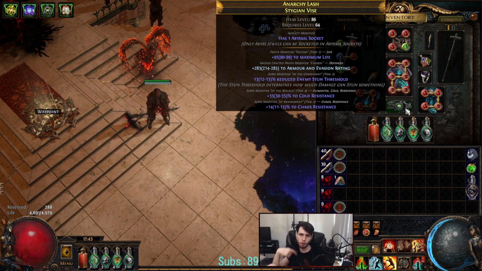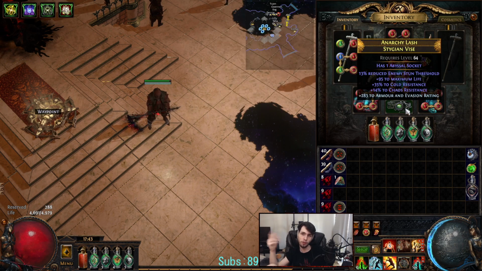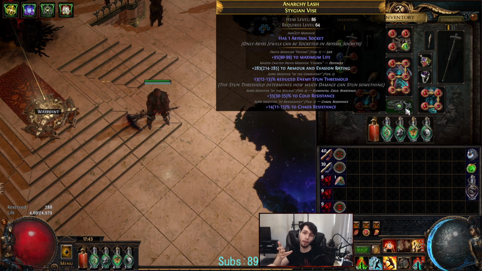Reduced enemy stun threshold is going to be a million times better than stun duration for bossing because of the way stun works. But for mapping, if you wanted to do stun duration, you could do that instead, and that would give you bigger pulses. More fun. But maybe ideally, if you didn't need resistances, you would get both.